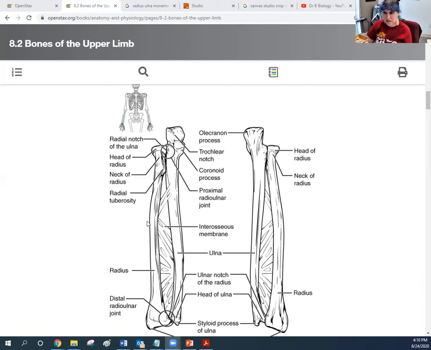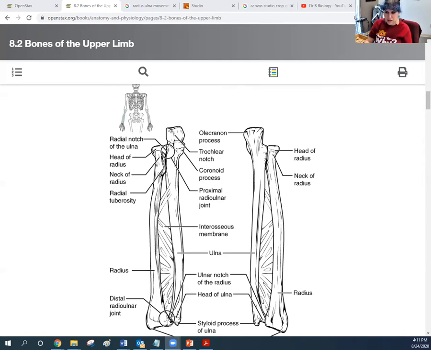Then there's all this nice membrane in between the bones, the interosseous membrane. Interosseous, by the way, means between the bones. It's not a word you need to know, but if you're wondering, this is the interosseous membrane, and that helps keep those bones joined nicely together so that they rotate against each other without coming apart. And here on the other end, this is our other little radioulnar joint. This is the proximal radioulnar joint because it's closer to the origin of the limb. This is the distal radioulnar joint down by the wrist because it's distant from the body.